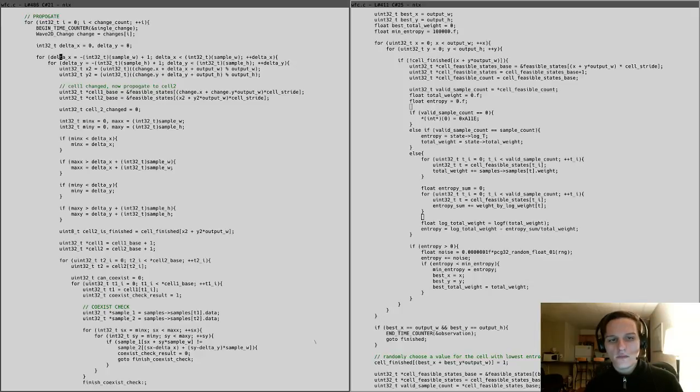That gives you an original cell that you're centered at and a delta x delta y to the other cell. Then what you do is you grab cell 1 and cell 2, cell 1 being the one you're centered at, and cell 2 being the one that you have a delta to, and use the deltas to find a min and max here. So every time I want to compare cells, the first thing I do is I pick which cells I'm comparing, and I get the amount of overlap range in between those two cells.